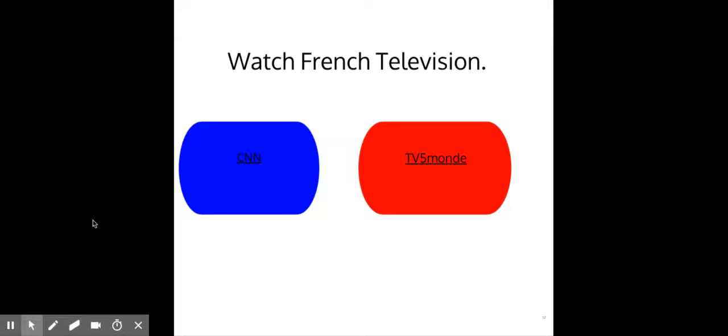What about TV? Let's say if you like watching CNN or any news media in English, you can do this through actually many sites in French, and one of them is TV5 Monde, which is the French channel that is diffused throughout the world, and you have access to news, specific programs about culture, movies. It's a very informative site.